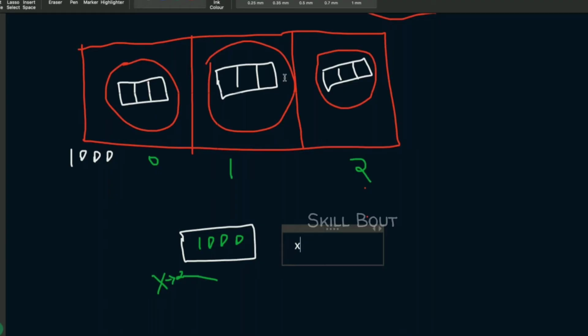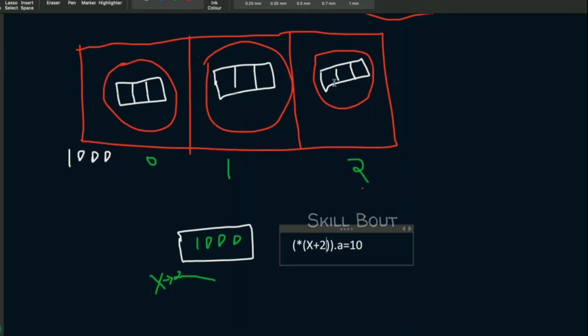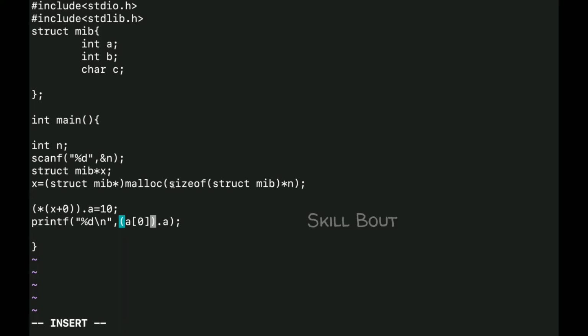Now for 1000 itself I will add the block. In which block do I want to go? If it is the first block, I will go for the first block. If it is second block, second block. If it is third block, third block. If I tell it as x plus 1, it will come here, it will increment by 12 bytes, right? So I don't want to increment it, I want to be here itself, and from here I want to go inside this, right? Use of undeclared identifier.